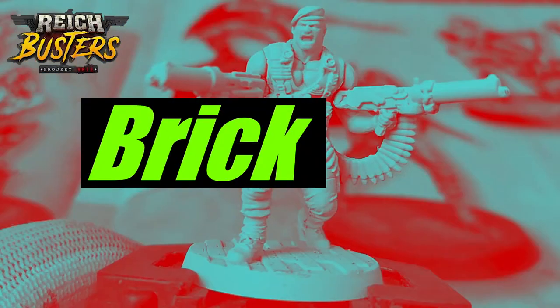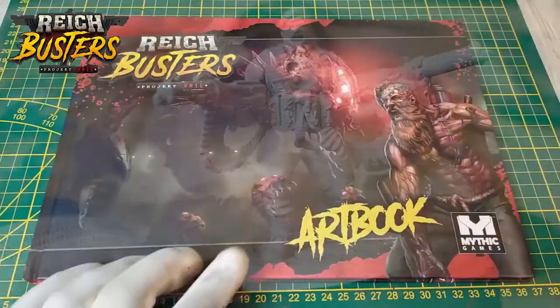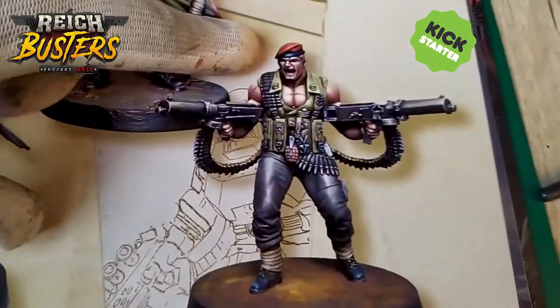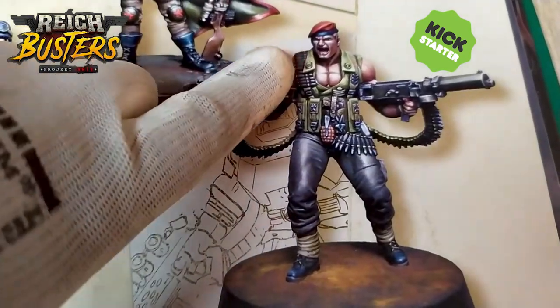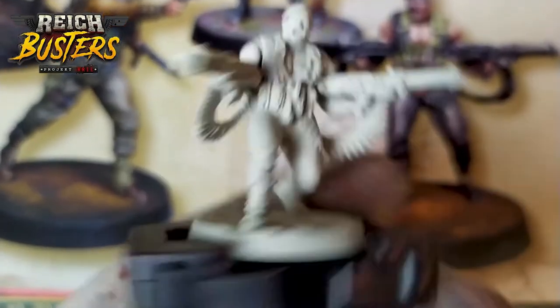Today we'll paint Brick and I will show you a tutorial speed painting to paint it in the least time. First step, looking at the artbook. We have the Brick mini here with flesh tones, red on the hat and dark tone for the pants and the gun, and metallic parts for ammo and a little military green here and here. And now take your brush, watch your paint and let's paint him.